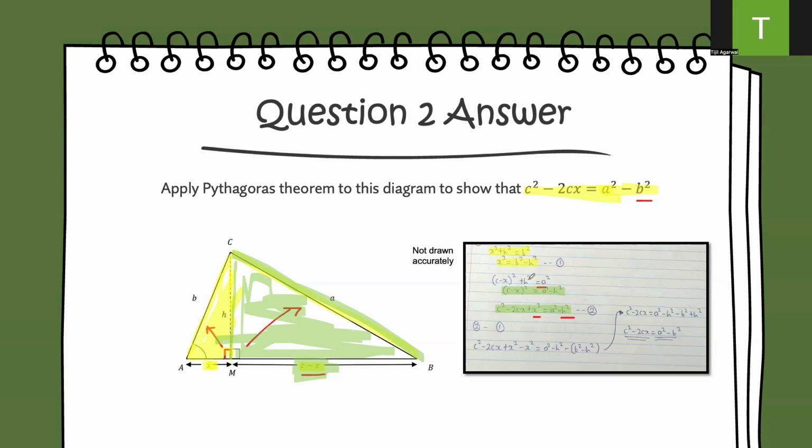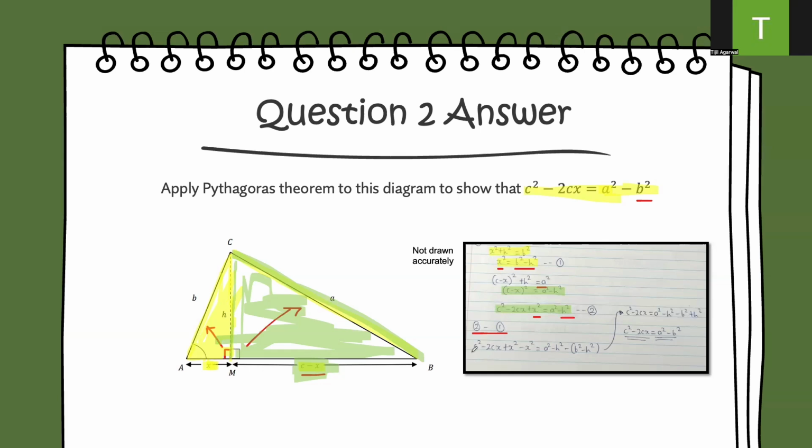Well, if you look at our first equation, we can see that we have an x squared here, and we have a b squared and an h squared here. So if we subtract these two equations, we can get rid of this x squared, we can get rid of this h squared, and we can also get this extra b squared that we want as well. Okay, so that's what I'm going to do. I'm going to subtract equation 1 from equation 2.